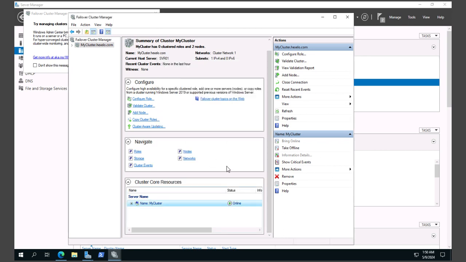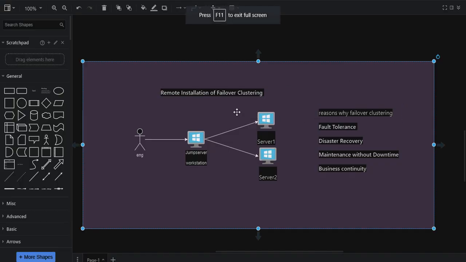So this is how we have created this, we have installed failover clustering on a Windows Server 2019 for high availability for that server.